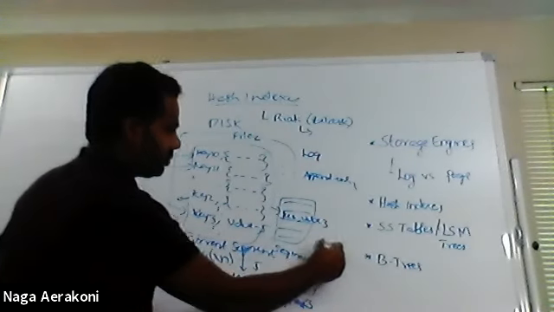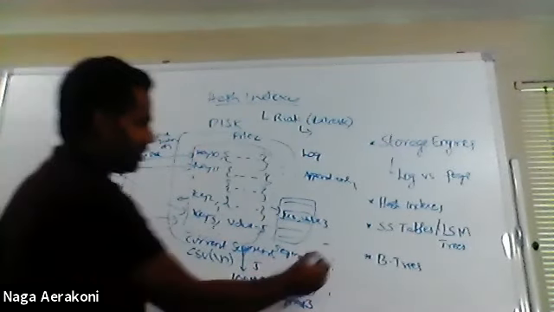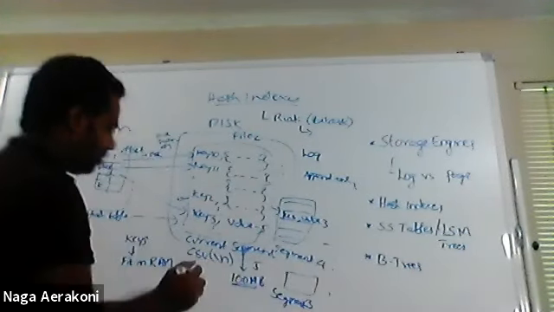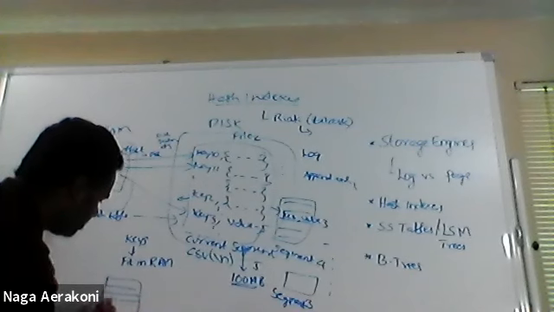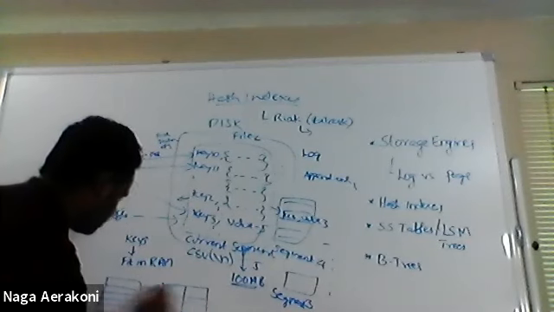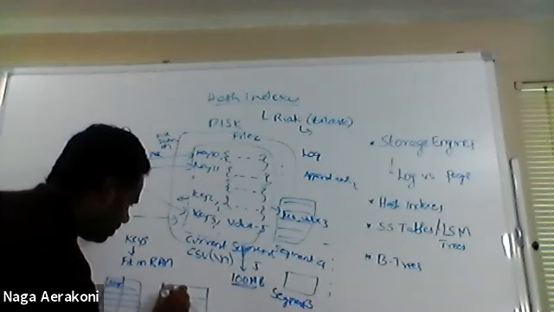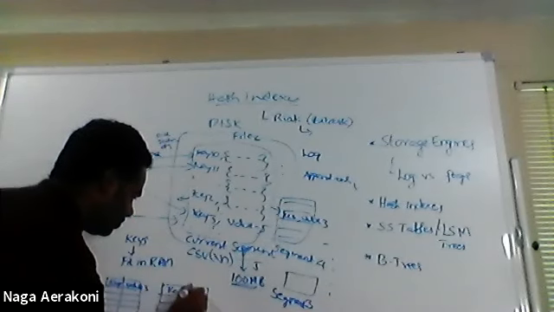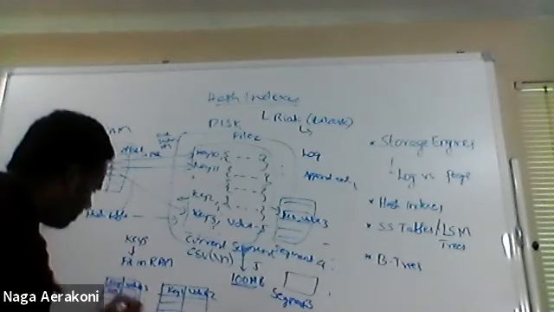Since you get the segments piled over one after the other if the writes are happening, the process that we do in the background is that we merge these segments. We know that all the segments can actually have a similar set of data. So let's say this has key 1 and this also has key 1, with value 3 and value 2. And then let's take another example, key 3.